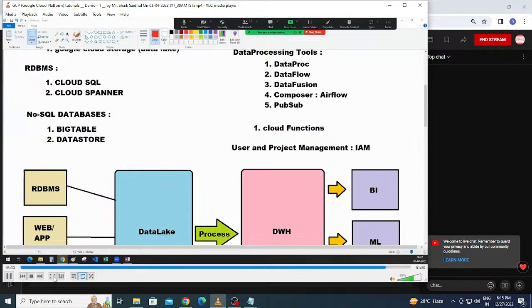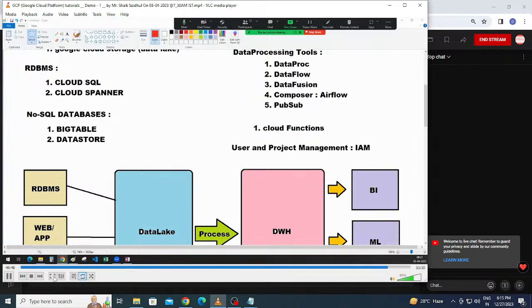So there will be a comparison, guys. Someone is asking about AWS to GCP. Whenever I am covering one service in GCP, I would also tell you what the equivalent service is in AWS as well as Azure. So you will be able to have some knowledge of the names of each and everything.